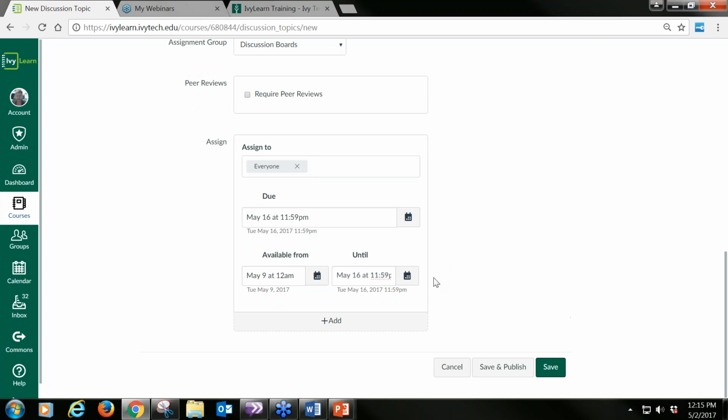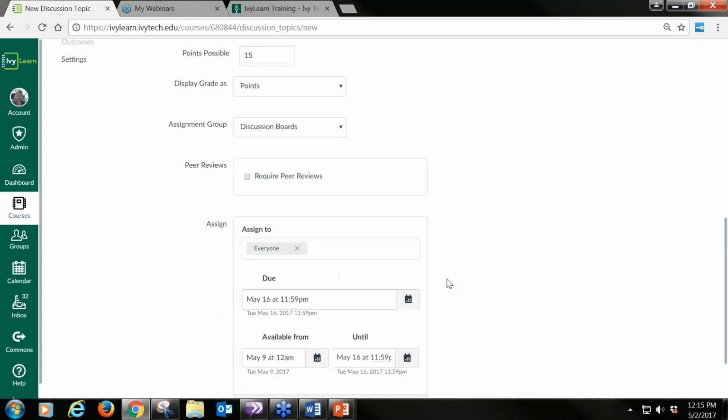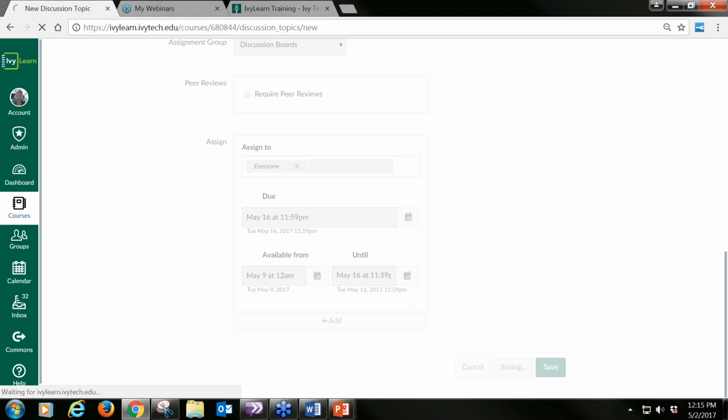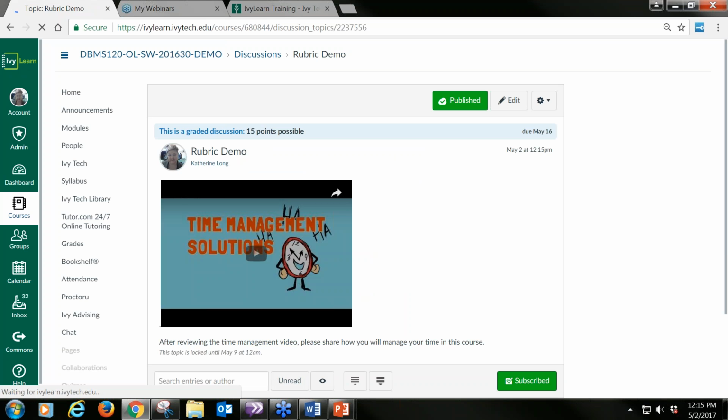Okay, once I have created my discussion board and made my preferences known, I'm going to save and publish. And remember, publish means it makes it available to students.